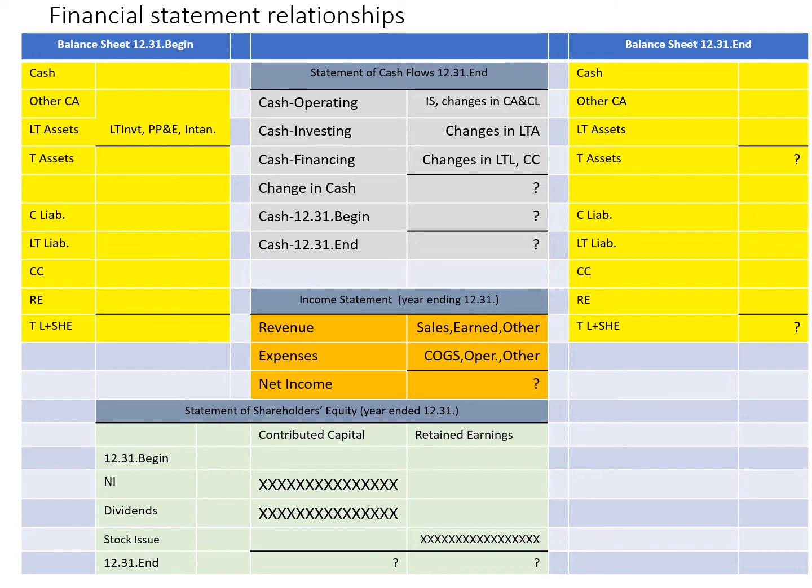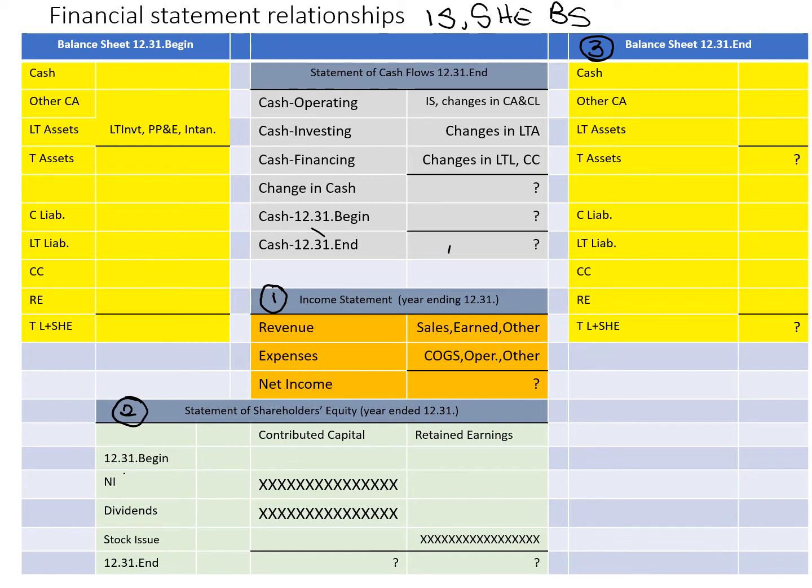All right. We said it's IS, RE, BS. That is how we do our financials. So the first one we would do would be the income statement. The second one we're going to do is the statement of shareholders' equity, or the statement of retained earnings, if we're just doing that piece. And the third one we're going to do is the balance sheet. We'll talk about the cash flow in a later series.